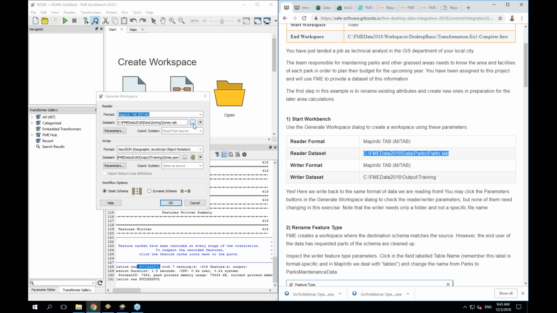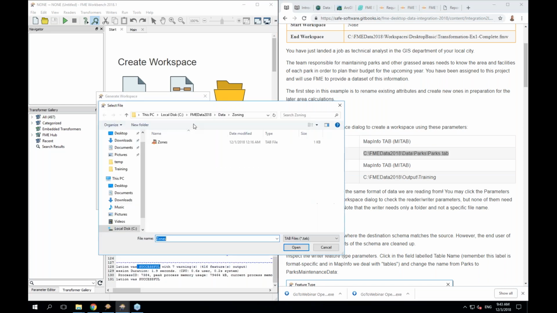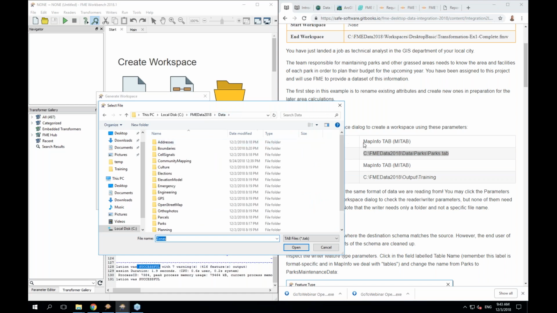So let's click on this three-dot button here, open up the file browser. And what we want is FME data, data, and in the data folder, we have a parks folder. So go to the parks folder.